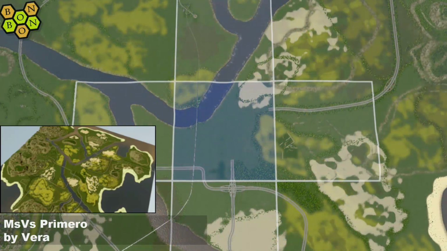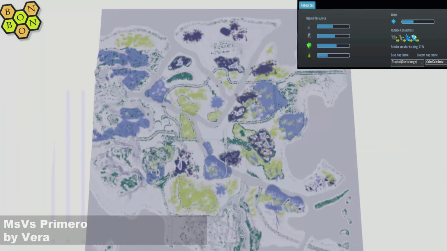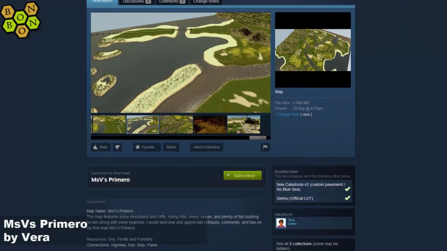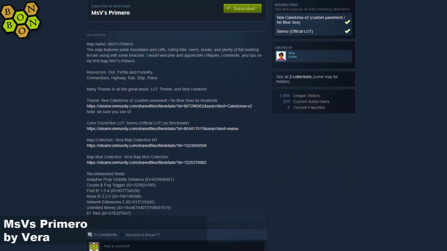What we've got here, we've got the Start Square. Start Square's got everything you need in it. No problem with that. And then if we go and have a look at the resources, looks perfect for the Industrial DLC. So I'm glad to see that. Let's head up for a look at the workshop. Now, we've got the New Caledonia No Blue Sea theme, which I didn't even know existed until today. And then the Sea New LUT. And there's a few other bits on there to read up on.